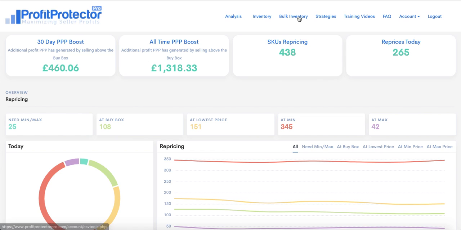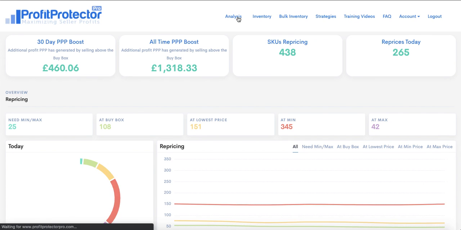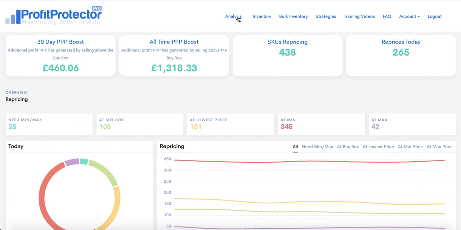So we've got all of these toggles at the top here. Let's start on the left hand side. This is the dashboard that you'll see as soon as you click on the analysis section top left here. First of all, what I see is just a great, friendly user interface. Now, I've been using PPP for about 10 months now, and I haven't got any complaints. It looks great. The analysis page here.